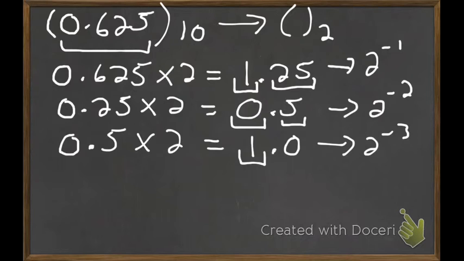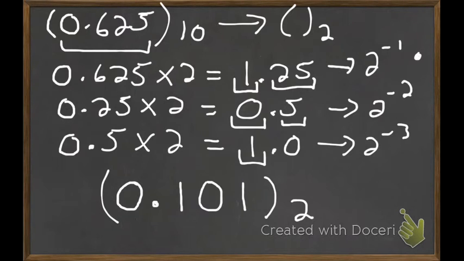Let's go ahead and write this out. I'm going to include the decimal just so you can see what I'm talking about. So we have 0 dot, and in the 2 to the negative 1 position we have a 1. In the 2 to the negative 2 placeholder, we have a 0, and in the 2 to the negative 3 placeholder, we have a 1. So this is the binary representation for 0.625. Let's look at another example, this time one that includes a number that's a little bit harder to evaluate, so that we can hopefully cement the idea in your head.